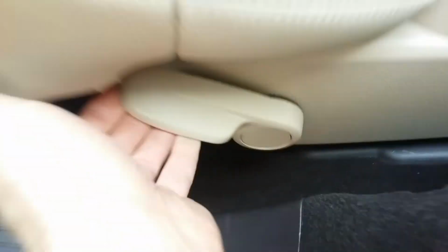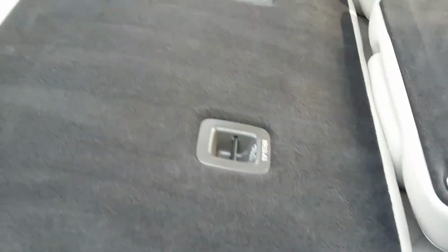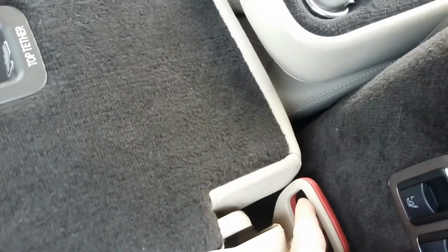But these seats, if the middle seats were up here, rather than hitting this button, if we wanted to, you can use this lower pull. This is on the driver's side. That's gonna fold it halfway. Just fold it down, but not roll it forward. To roll it forward, you'll see there's this pull here as well.